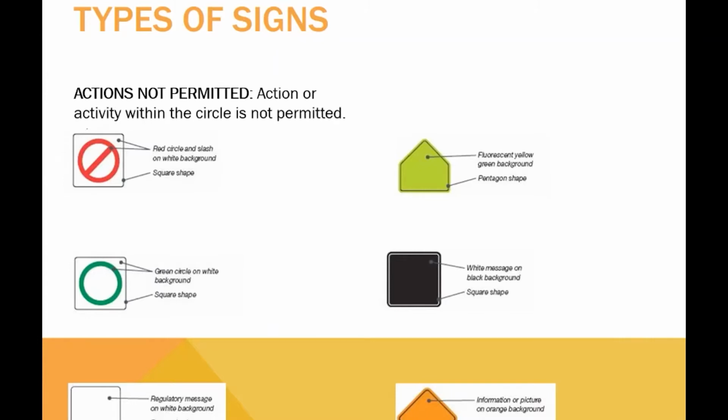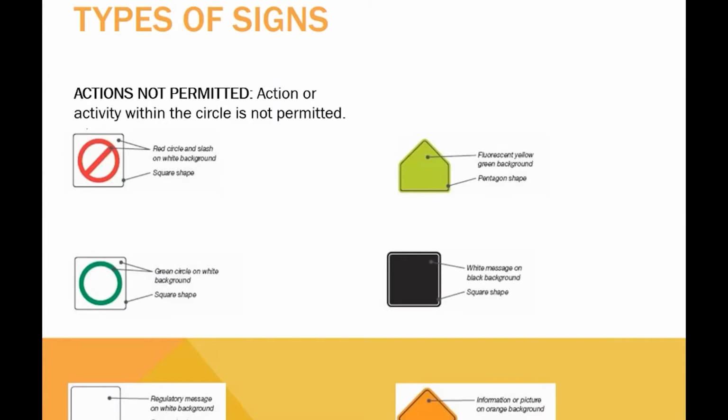right? Actions are not permitted or not prohibitive. You might see both terminology on the test, so just be mindful. Sometimes they like to switch between not permitted or prohibited, so they could also switch that up, but they mean the same thing. It means that an action is not allowed.